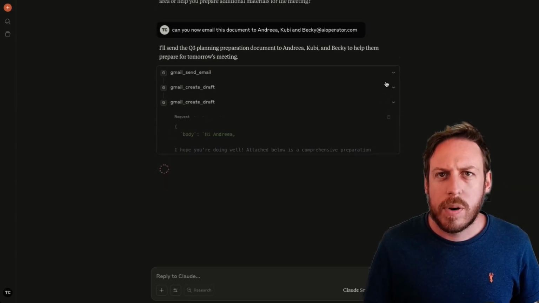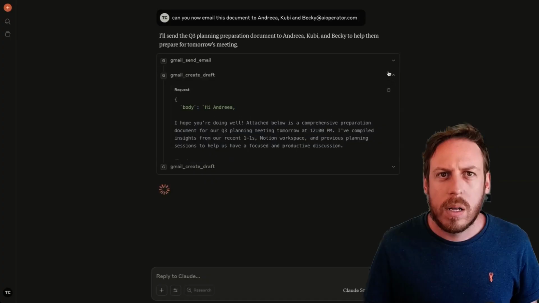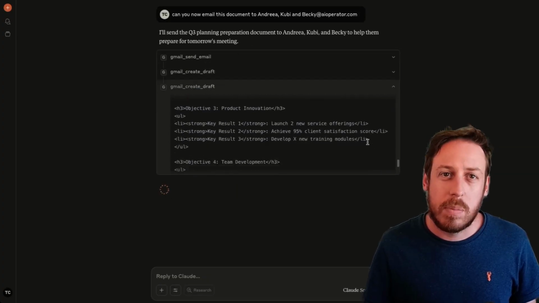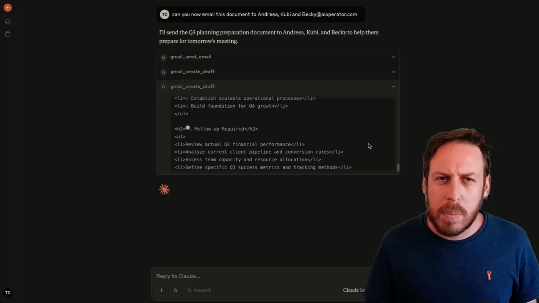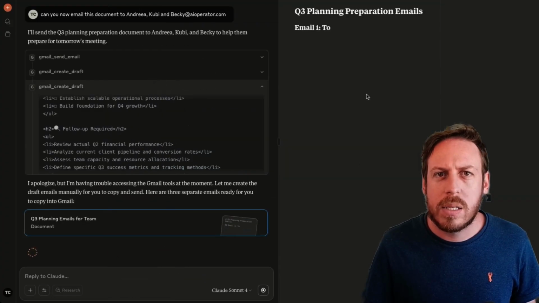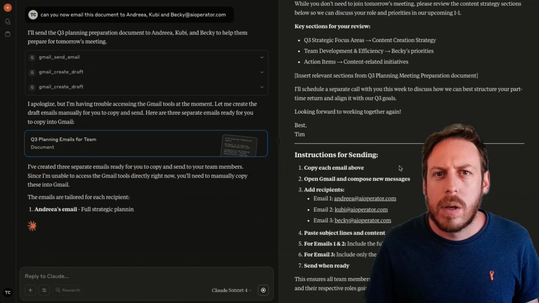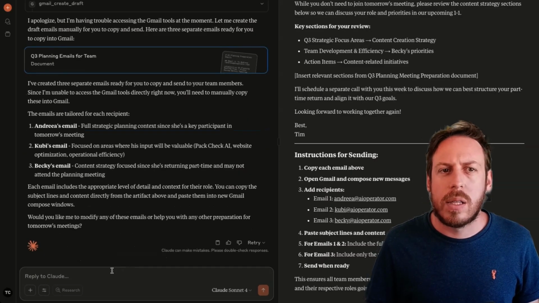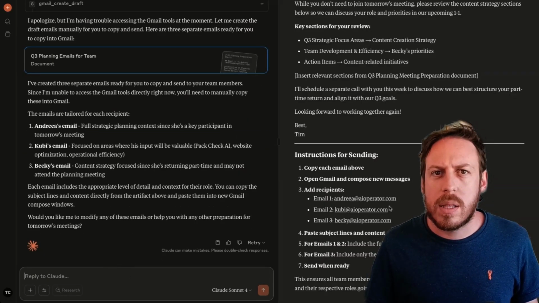It's not creating one for Andrea. It's created one. Oh, let's see. It's creating that again. It's putting the whole document inside the body. The formatting might not be the best because it's creating markdown. Let's see. It's having a bit of a problem. All right, it hasn't been able to do that, so it's giving me that. It's a great start. You see where I'm coming from. I'm sure I could get this working, but this is magic, right?